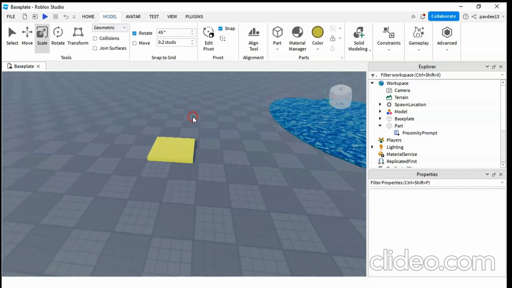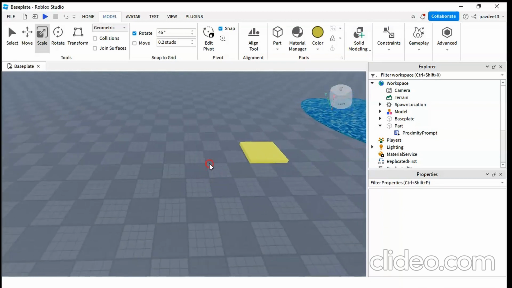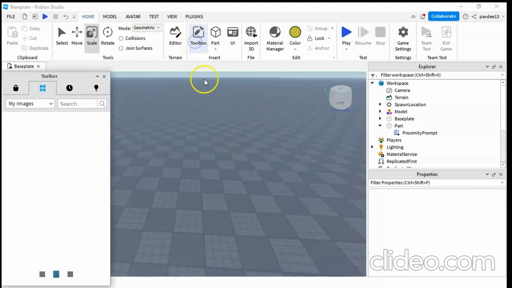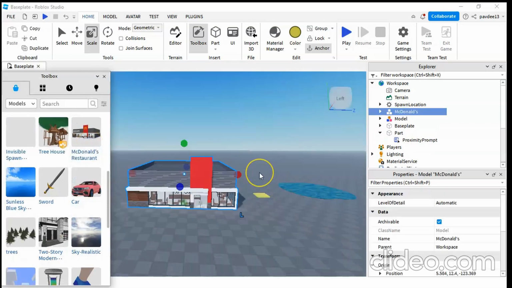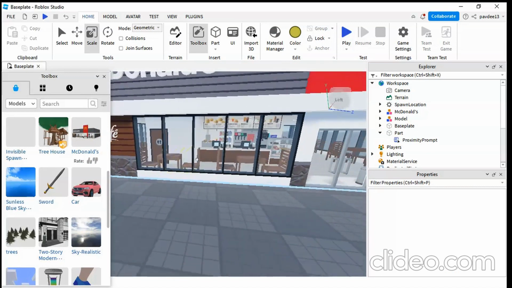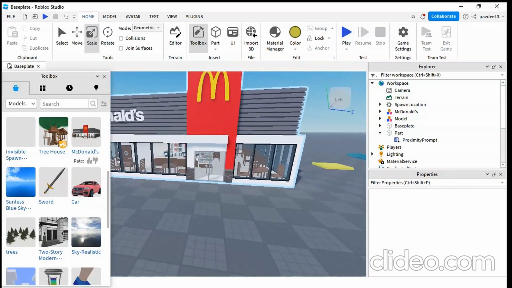And now our last tip of the video is going to be really special. It's like for the tool inside the toolbox. Inside the toolbox, we've got some free models, and the free models are not really good quality.